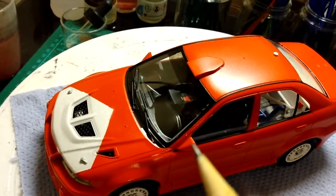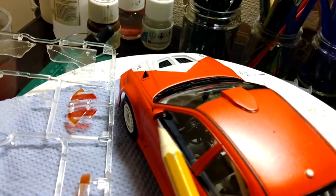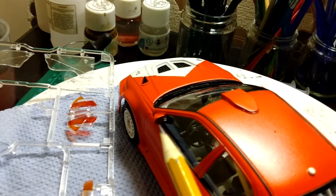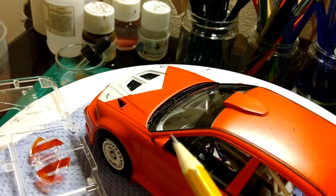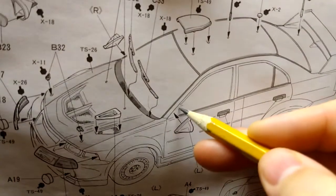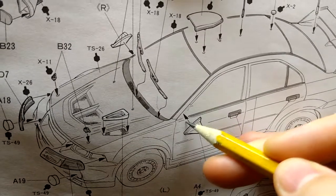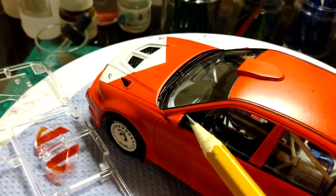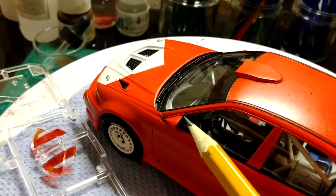Then you've got the door mirrors. So you've got A4 on this side with a B24 silver part, which represents the mirror itself. So I just painted down the silver, popped it into A4, spray painted the A4 in the TS49, and then that mounts into the little gap on the front corner there, which you've got to paint the bottom black to blend in with the bottom paint, the ones I'd already painted, and those glue onto the side window. The trouble being, I had to lop off a bit of the corner edge there and a bit of the corner edge underneath there because it wouldn't go in. Once I'd lopped them off, I just glued that in with the glazing glue.